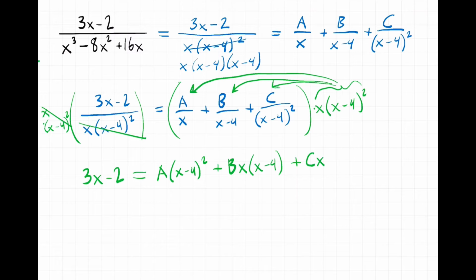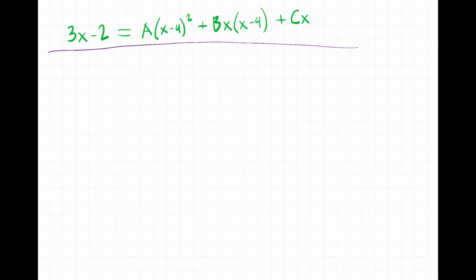And again, we have to remember, we are not trying to solve for x here. We are trying to solve for a, b, and c. And the key factor that allows us to solve for all 3 of these variables with only one equation is that this equation is true for every possible value of x. That means that we can plug in any numbers we want for x, and every time we do that, we'll get a different equation, and we should be able to solve those equations for a, b, and c. So let's try that.